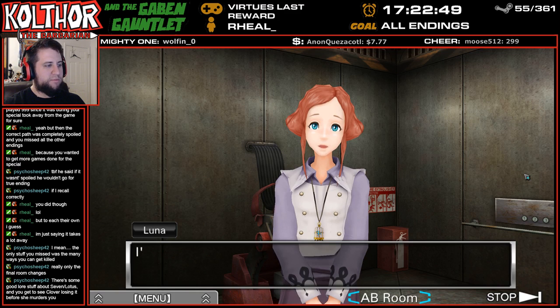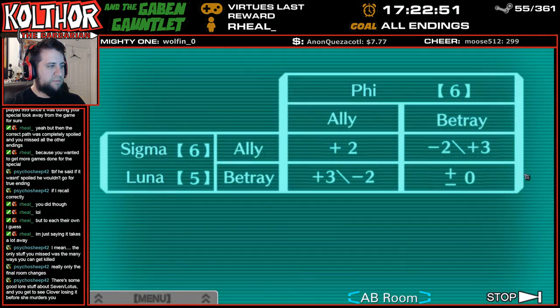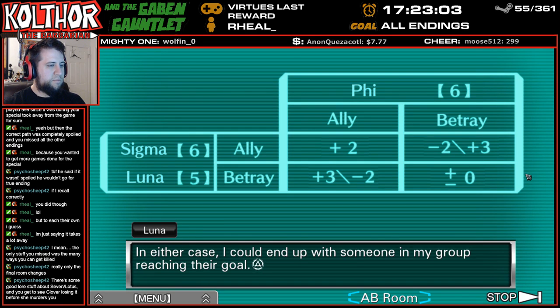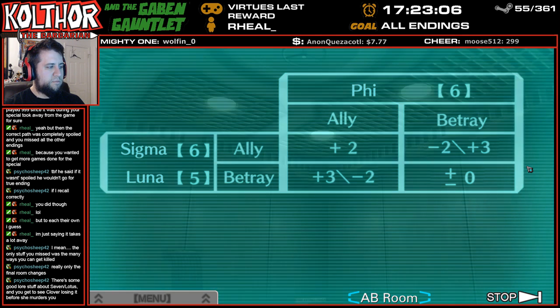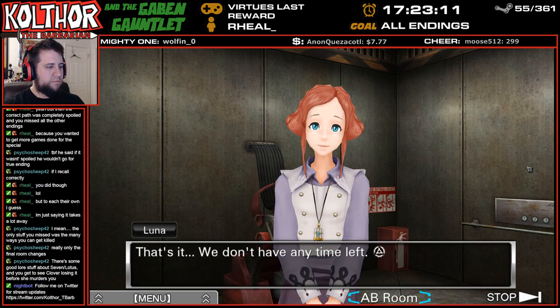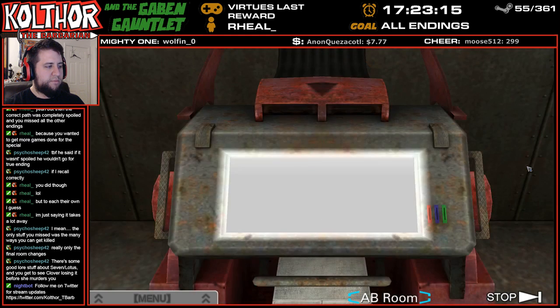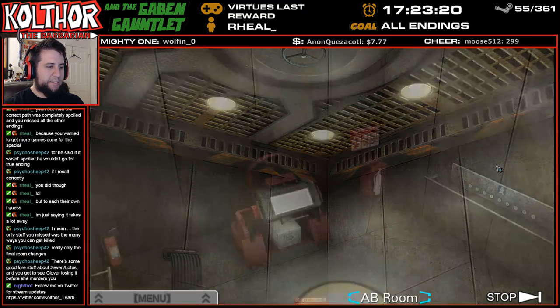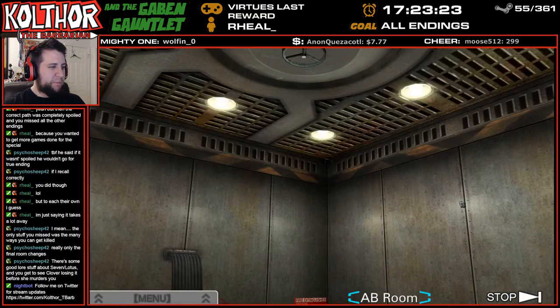It's your decision, Sigma. I'll be in the same position either way. You have 6 BP too, don't you? That means if we betray Fi, and she chooses ally... Yes, you see? In either case, I could end up with someone in my group reaching their goal. 20 seconds, Reem. That's it. We don't have any time left. You have to make a call. Right, 10 seconds. We'll do ally this time, and we'll go back for betray.